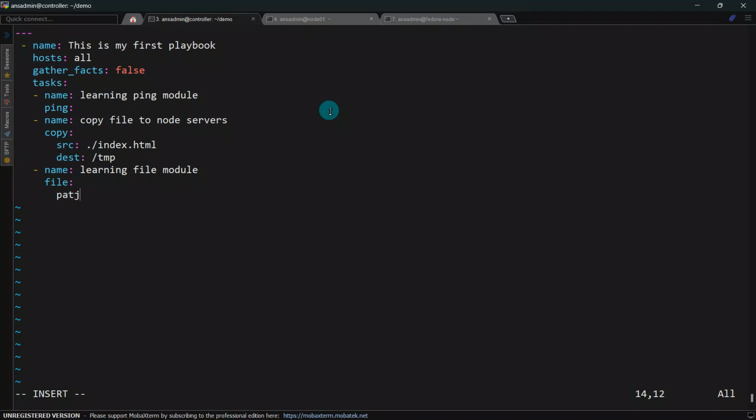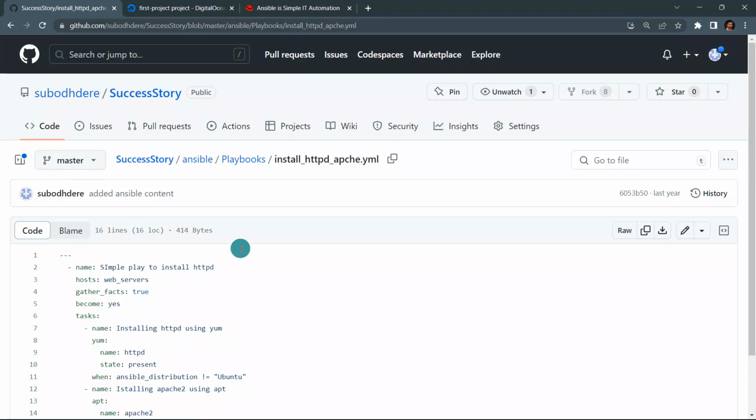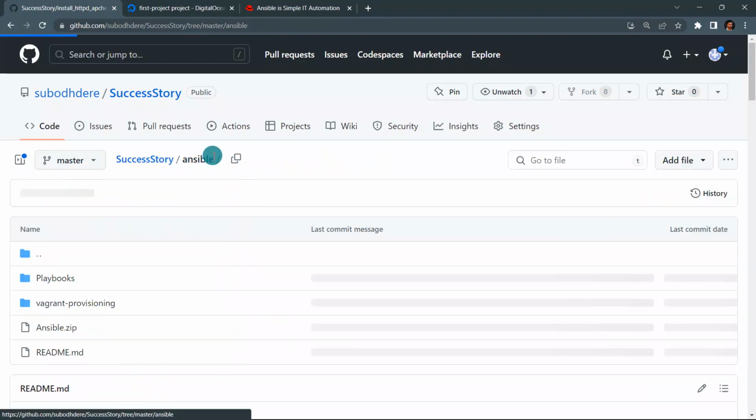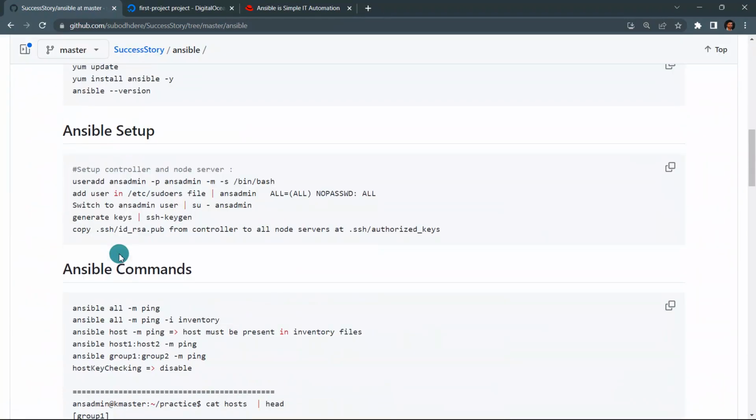Let's say I want to create some file at location tmp, with file name, let's say subodh.txt, and state equal to present. So I want to just create this simple blank file. When we learned the file module, at that time we provided path and state. I'll show you one more time over here so that you will be able to recap it properly.